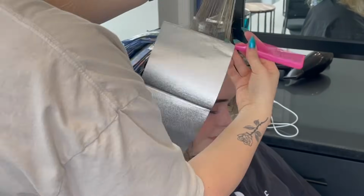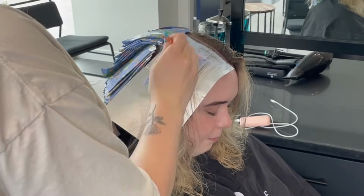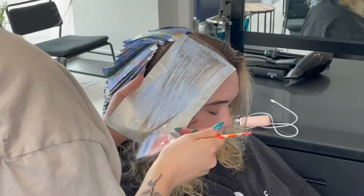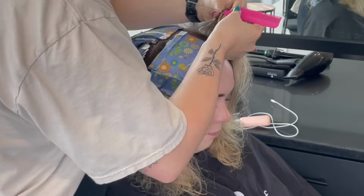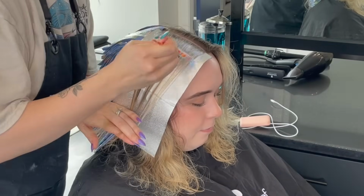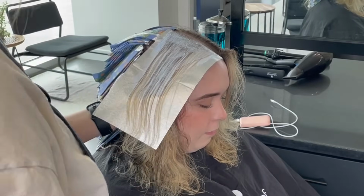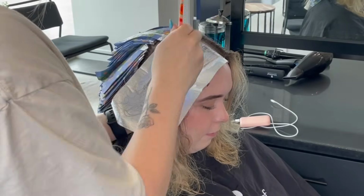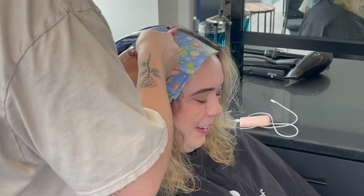So you want to make sure that that, out of everything, is super, super blonde, and especially along the parting. Now the reason that I start 2 inches onto either side of the parting is so that I can insulate the parting in the middle of this section, because the middle is going to keep the warmest. It's not going to have a cooling down point where maybe the bleach will slow down and not process as much. It's going to have the most perfect lift. So that's why I'm doing that.